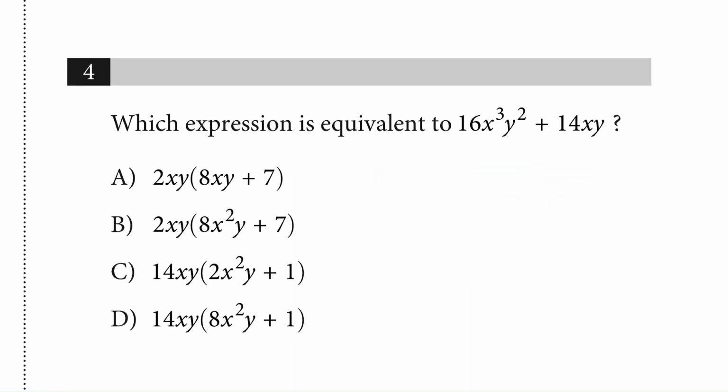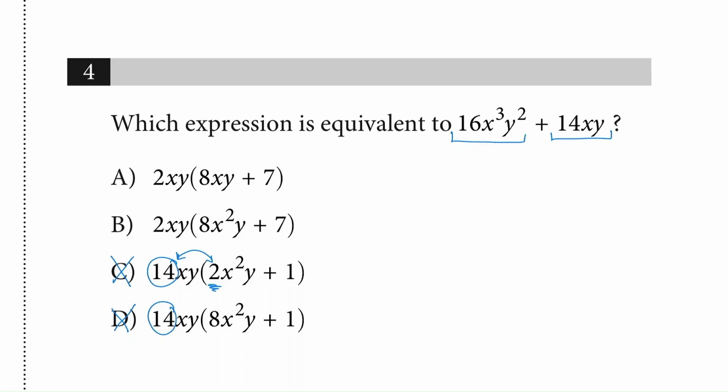Which expression is equivalent to 16x cubed y squared plus 14xy? On these, I would encourage you to look at your answers first to see if you can eliminate any. We're looking for the greatest common factor between 16x cubed y squared and 14xy. Well, these last two options, C and D, are not possible because 16 is not divisible by 14. What they're doing here is they're making you think that you have to subtract 16 minus 14 to get 2. That's not correct. And D is also not right.